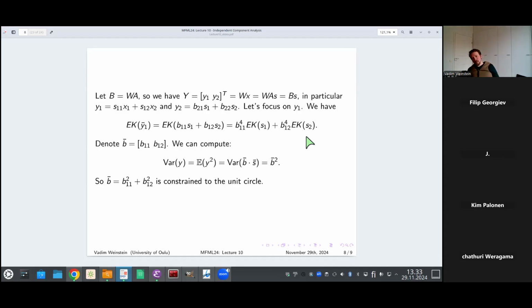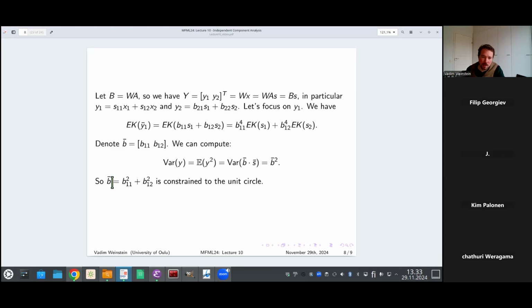That's basically how it works. So now we assume everything is normalized. So then this S also has variance 1, and so we get this. Again, this is not very important, but the reason I'm showing you this is because then we get a constraint, because then we know that this is 1, and so it's on a unit circle.